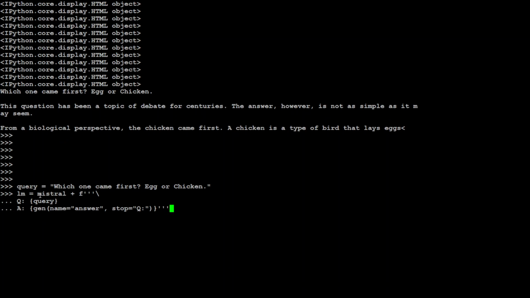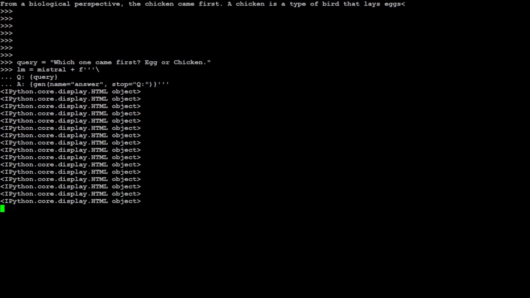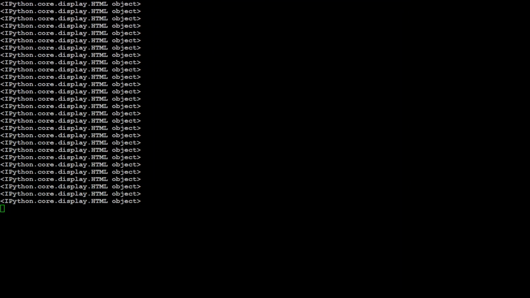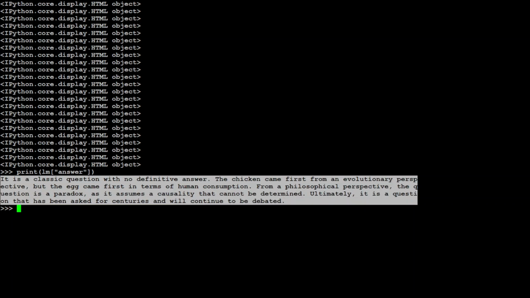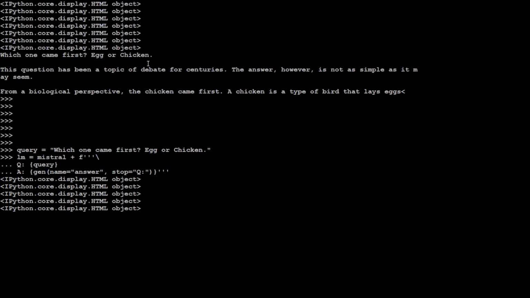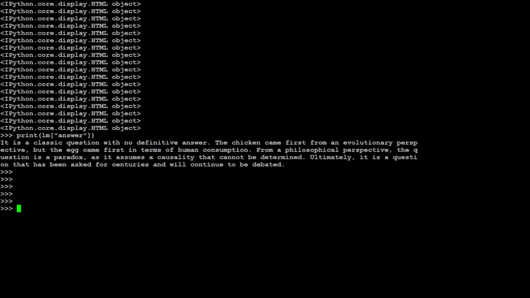Here I'm saying that mistral, our variable which contains a function, then the f string. In this one we are passing our query and then we are generating the answer. But we are saying don't print anything with q in it, which is a question. So let's wait. It is generating the answer, but won't be displaying the q. Let's wait for it to finish generating. Now let's print the answer. There you go. There is no question this time. So if I take you above, in the above output there was this question displayed, but it's not present in our latest one.